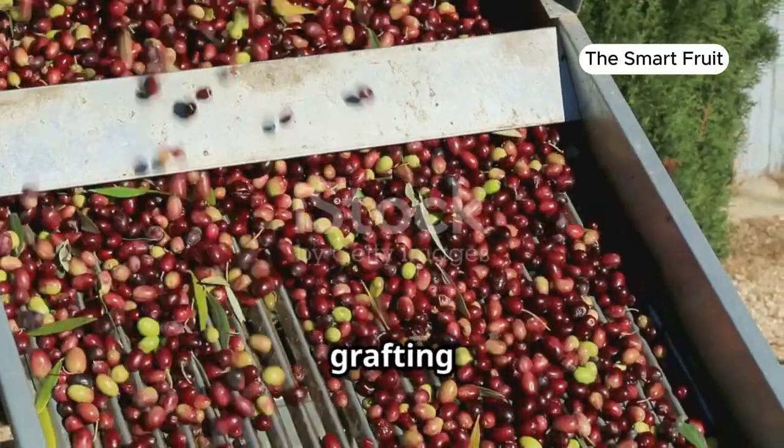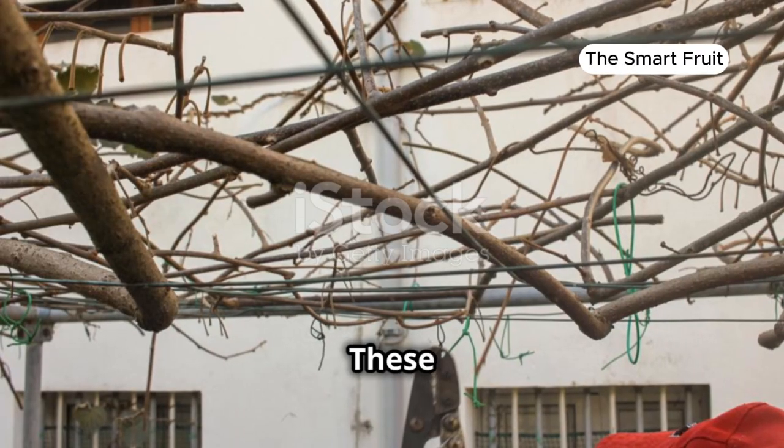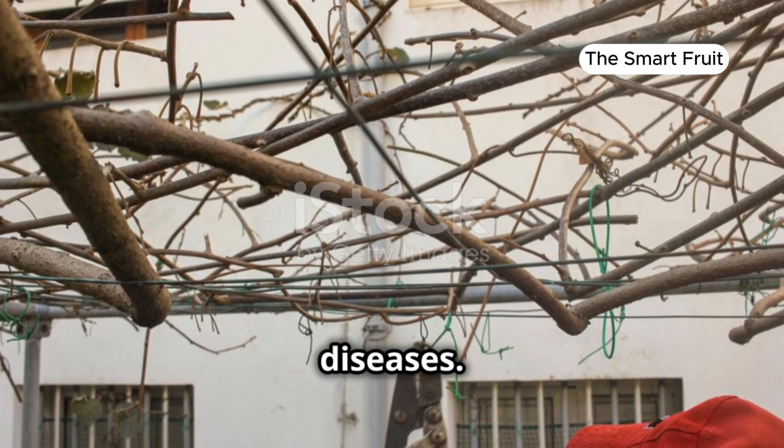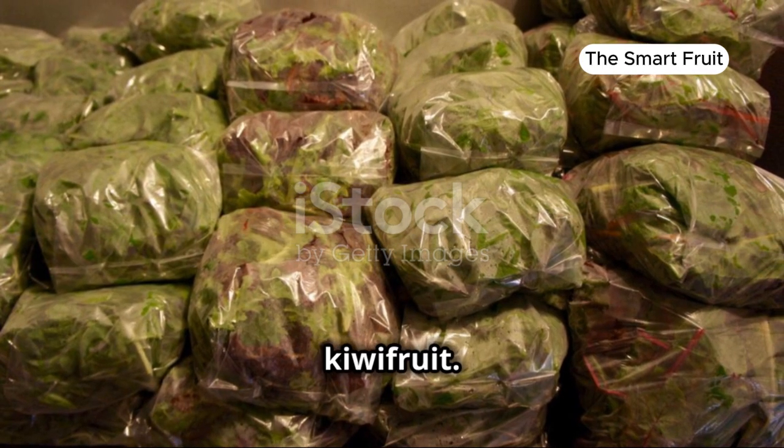Both cuttings and grafting have advantages. They ensure that the new plants are strong and healthy. These methods also help prevent diseases. By using these techniques, farmers can grow high-quality kiwi fruit.